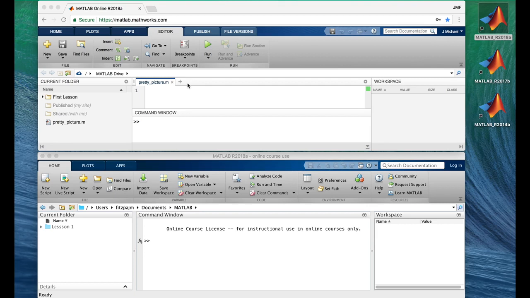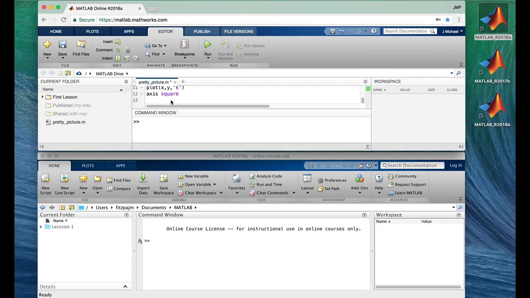We'll teach you all about it, but right now, all I want to do is paste a function in there that I've copied from the MathWorks website. It was written by Cleve Moler and Jack Little back in the 1980s. I've copied it, and now I'll put my mouse into the editor window and hit Command V, which is done by holding down the command button while hitting the V key.